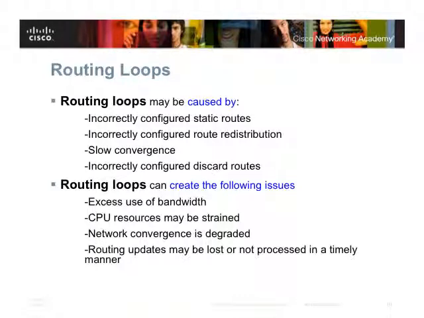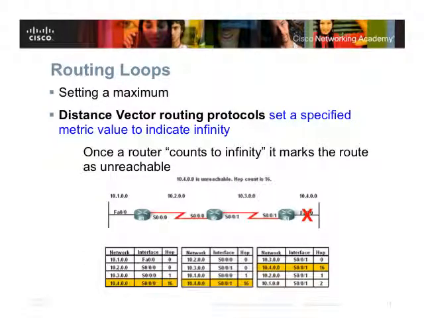And this happens specifically for distance vector routing protocols because I do not have an end-to-end path. I don't know the topology of the network. I don't have a vision on the end-to-end path where the packet should go through. So one of the ways to start mitigating these routing loops is what we call count to infinity.